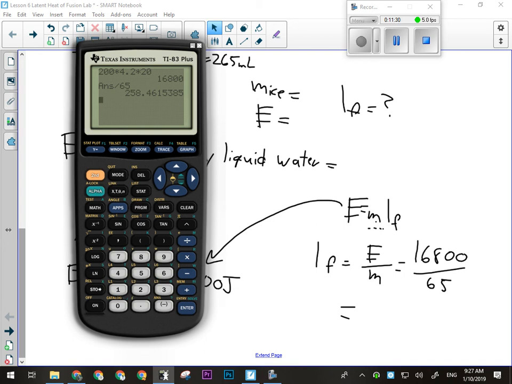Energy flows from hot to cold, and our surroundings were hotter than our experimental apparatus. Does everyone kind of follow me there? It's a pretty major reason why we don't usually get very close, and we're usually lower. Very rarely do we do this experiment and get a number like 400. Most of the time we're quite a bit off because the mass of ice that melted is too big; there should be less ice that melted. How could we fix that?